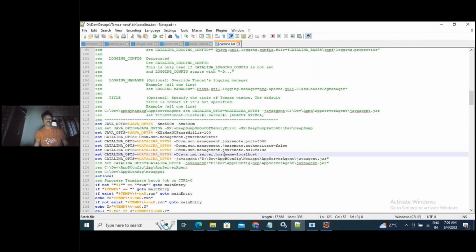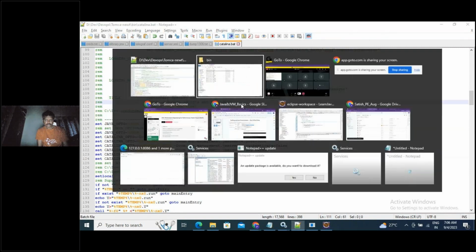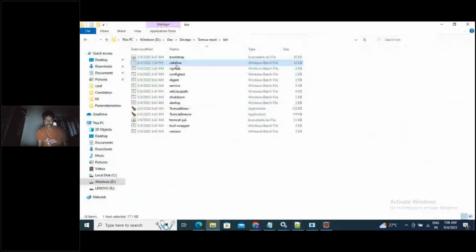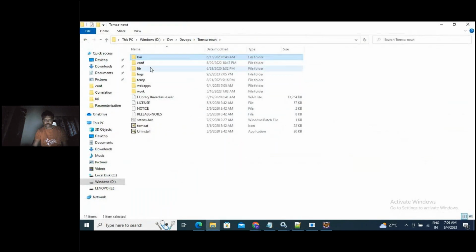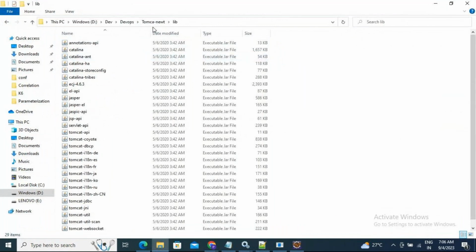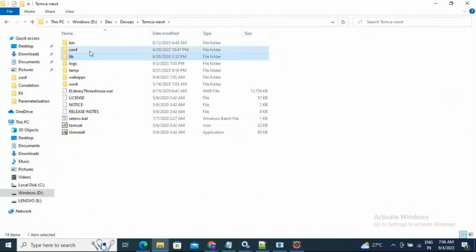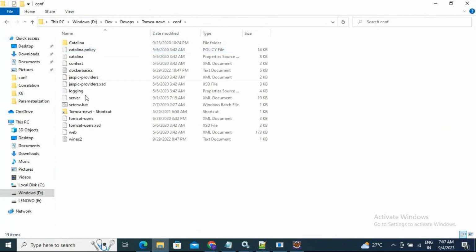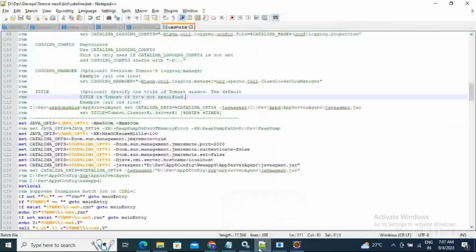And then the second thing, next is your configuration, server.xml in the conf folder. There you will have the port on which you want it to listen.